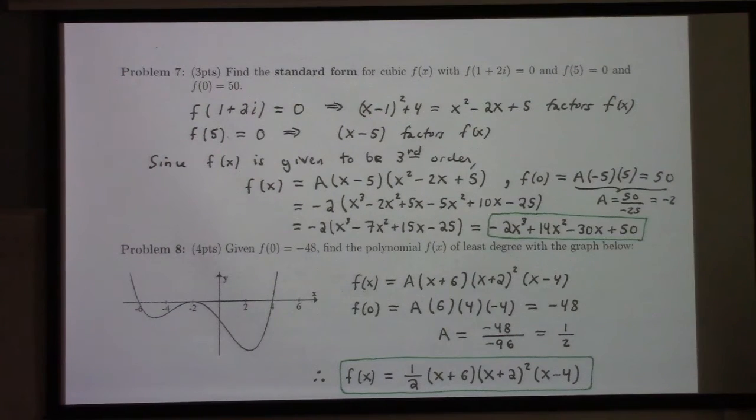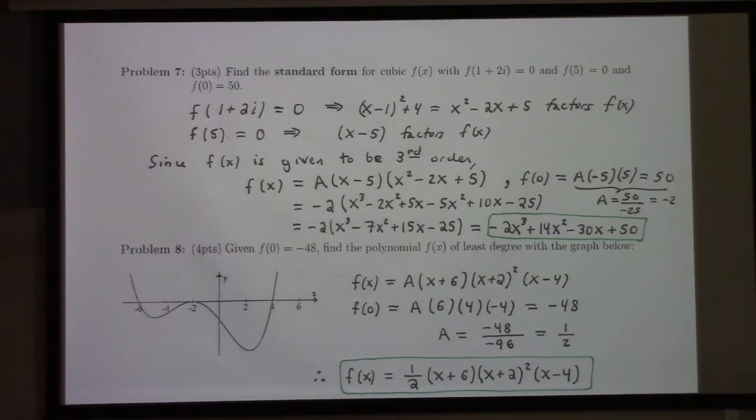Now some of you tried to do some kind of, you made up a new theorem for yourself, out of convenience. You're like, my answer is going to be this. I'm not going to write the a over here. I'm just going to write x minus 5 times x squared minus 2x plus 5. And then I'll just add 50 over here. That's got to be it. This is not how it works.